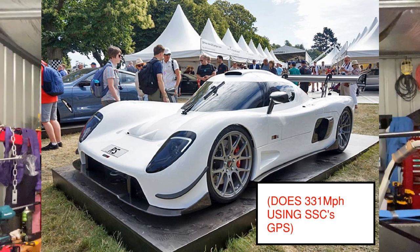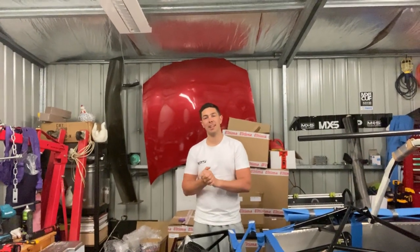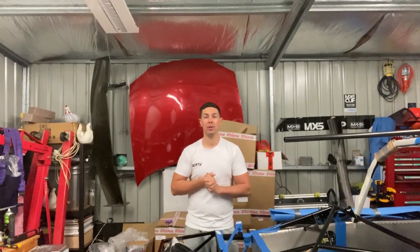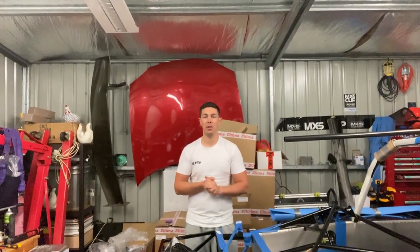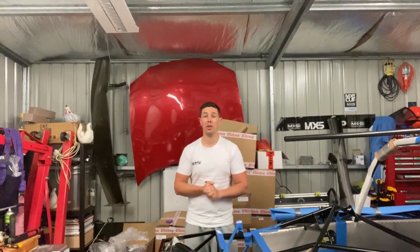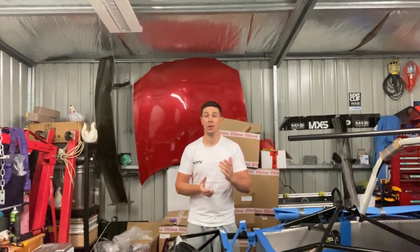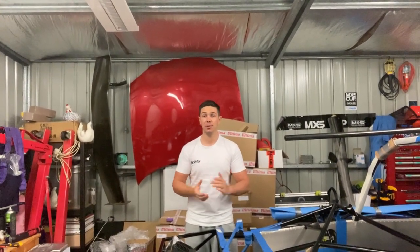This week we're going to be talking about the radiator install. I also installed the battery tray and we tried to get the aircon compressor to fit. It was a pretty unsuccessful week but we're going to run over it all. As always, leave something in the comments if you have any questions, and also tell me about the project that you're building and I'll try and send some tools out to you. Anyhow, let's get into it.